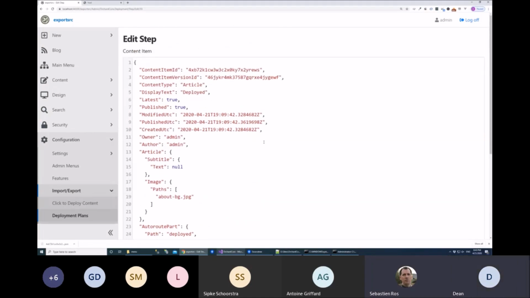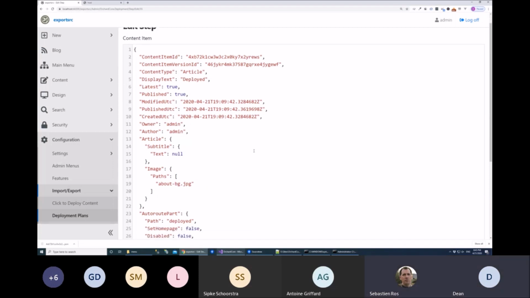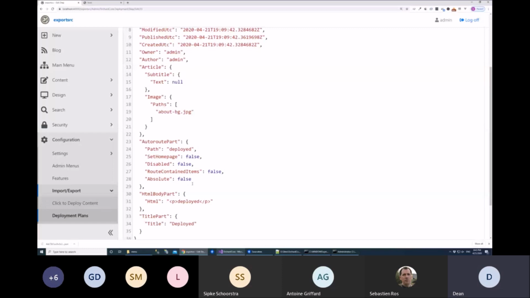Well, you've got to put it in there. Well, I'm not saying it's invalid. It's not useful, but I was expecting that you would add the content item logical reference to it, so that if tomorrow I want to re-execute my deployment plan, it will redeploy the content item and not the old version of the content item. We could do that too. One of the reasons I added this in is because it gives you the ability to go in and change it afterwards. So you can now just tweak it if you want to.